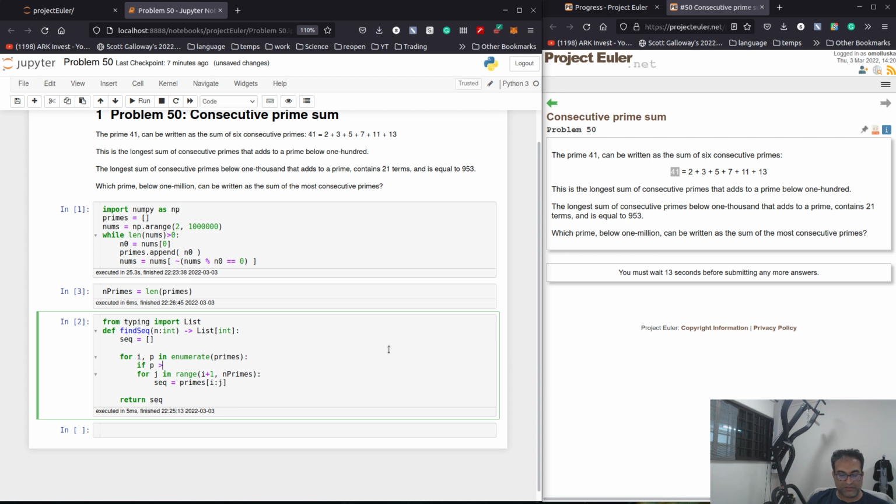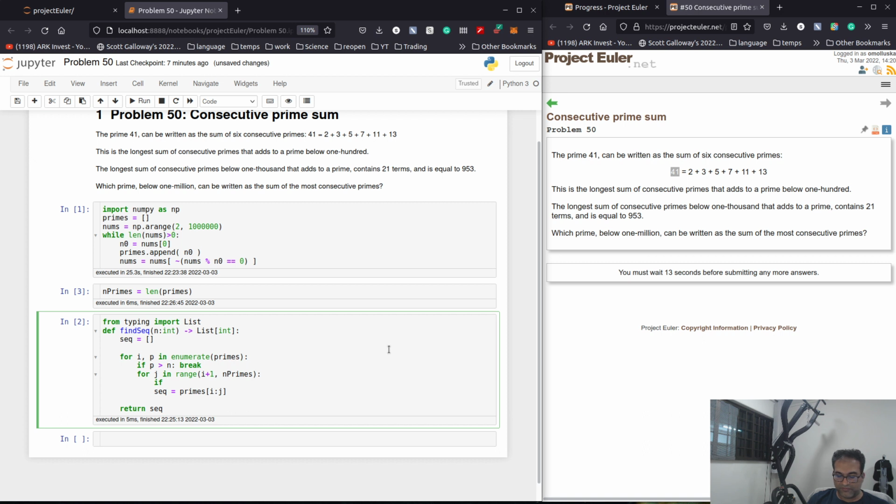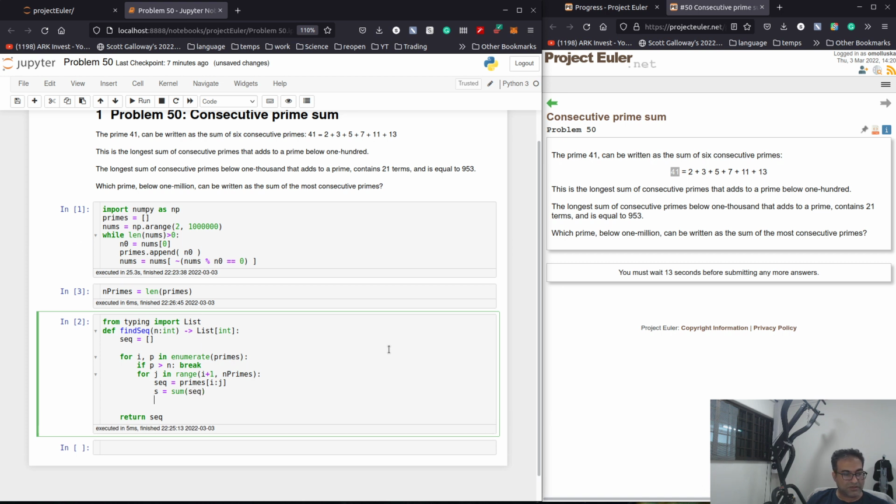If p is greater than n, then break. Then s equals the sum of the sequence, and if s is greater than n, break.